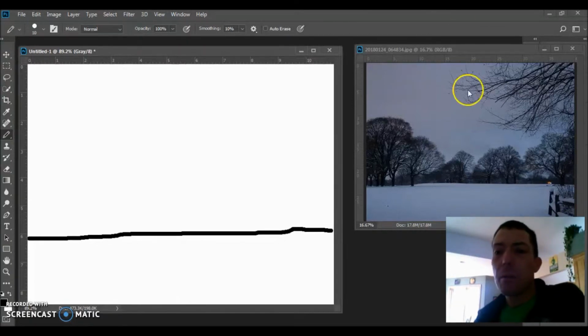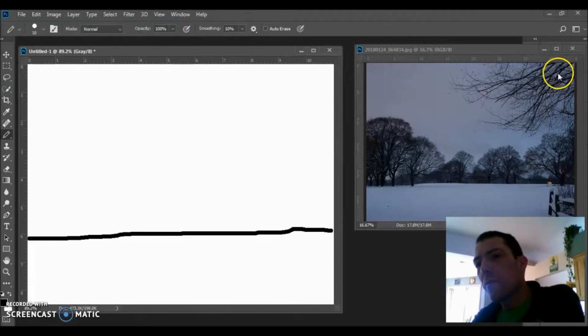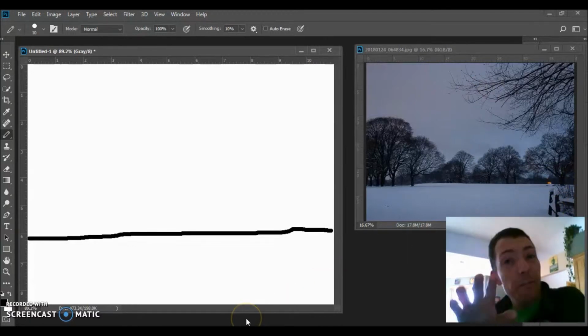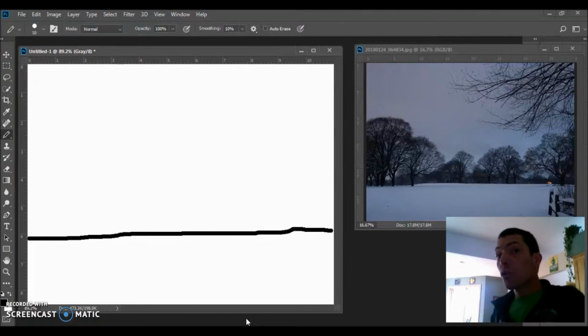What's my second most dominant line? Well, I've got some of these branches up in here I could consider. I've also got some of these trees in the background that I could consider. So maybe this becomes my second line, and my third line, and my fourth line. Maybe this becomes my 5th line, 6th line, and 7th line. Or maybe this becomes one of my lines, and it's a big line. This is the final artwork you're working on, so don't rush through this. These are very important decisions that you're going to make. So I'm going to choose this as one of my second lines.